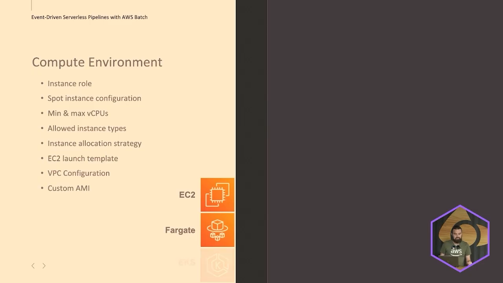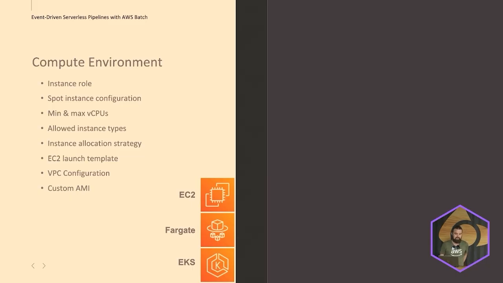Right, now I get to the brains of the operation, the compute environment. So the compute environment allows you to set a few things. One of them is an instance role. It just means that your EC2 instance gets the permissions that you attach to that role. So if you want to reach S3 or any services, you have to make sure it's in that role.